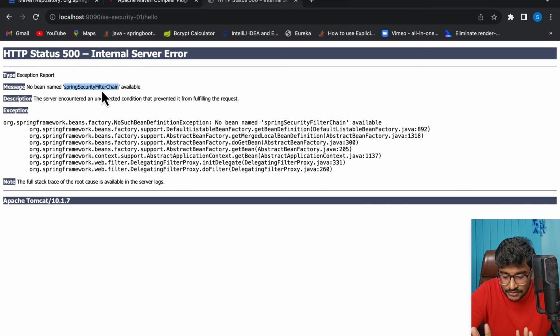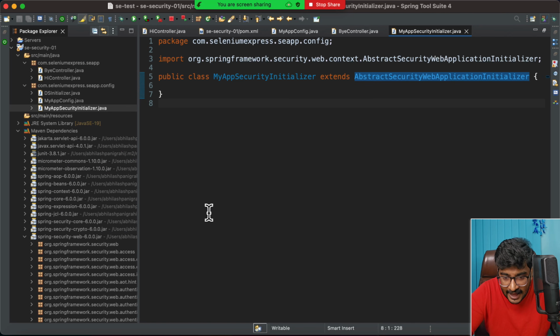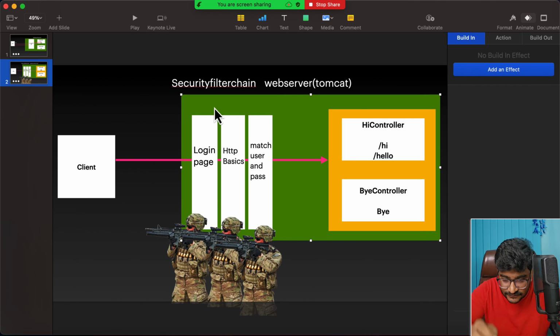Okay, so what is happening right now? I am trying to set up Spring Security in my application. I'm using my app security initializer and extending this class. This class is going to help me initialize Spring Security in my application. But this class will not create this filter.